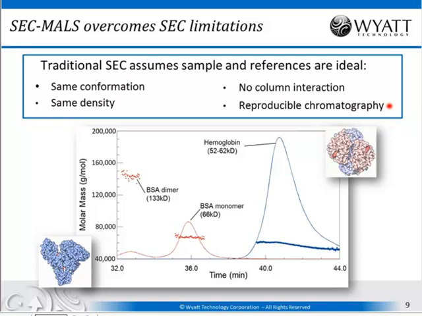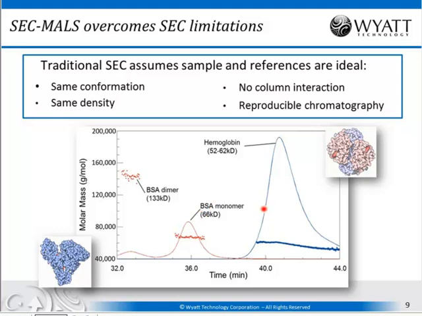But the light scattering analysis doesn't really care about the actual elution time, and if it elutes a little bit later or a little bit earlier, it will still give the correct molecular weights. And that's illustrated here in this comparison of elution times and light scattering from BSA and hemoglobin. So BSA is one of our reference standards for elution, and you can see that we have the monomer and the dimer, and these two peaks elute at the times that you would expect based on the molecular weights. The light scattering, which is these dots, gives the molecular weight, and it shows, in fact, that this peak is highly monodisperse, so flat molecular weight across the peak. Same thing for the dimer, and it comes out at exactly twice the molecular weight of the monomer.